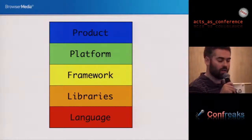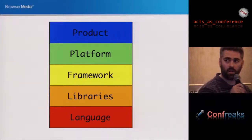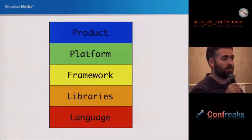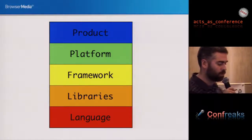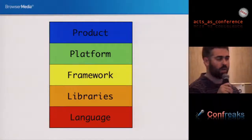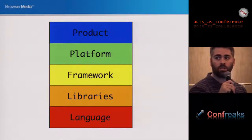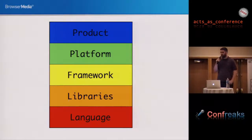So just to categorize what we're doing with BrowserCMS a little bit, to set up my next point of how Rails can help you out, I just want to show the layers of things that you have when you're talking about building an end product of a web application. You start at the lowest layer with a language, which is obviously like Java or Ruby or PHP. And then above that, you have libraries, which all languages have for interfacing with databases and things like that. And then you usually have some sort of framework, which Rails fills that role, and there are lots of frameworks in the Java world that also fill that role.